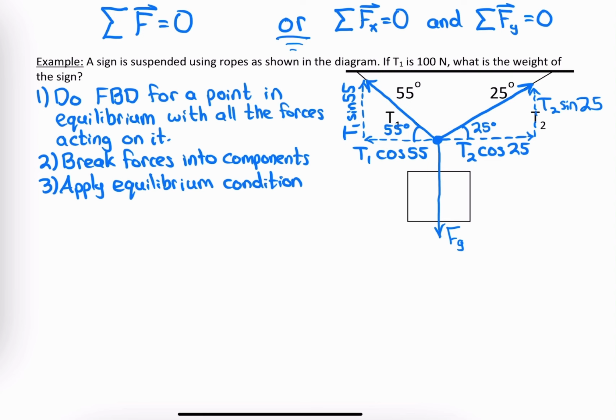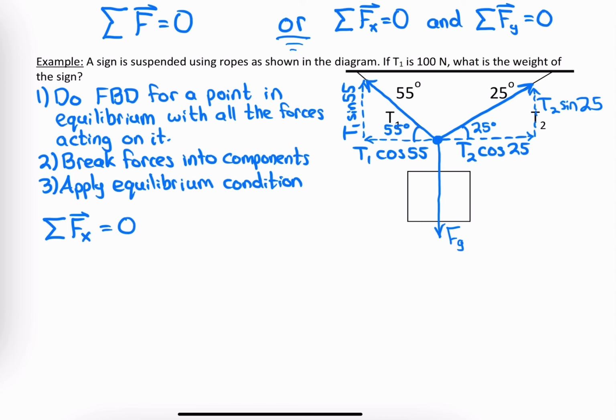If you start with the wrong one, sometimes there's a wrong one to start with, you'll just get stuck, and then you go back to the other one to get unstuck. So let's just do them in order. Let's start with X first. So the sum of the forces in the X direction is equal to 0. That means this guy and this guy, if I add them together, should give me 0.